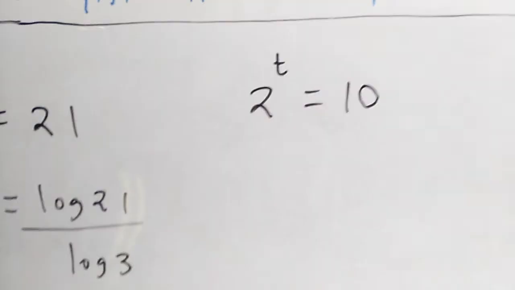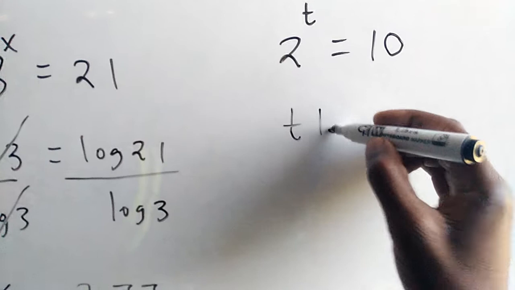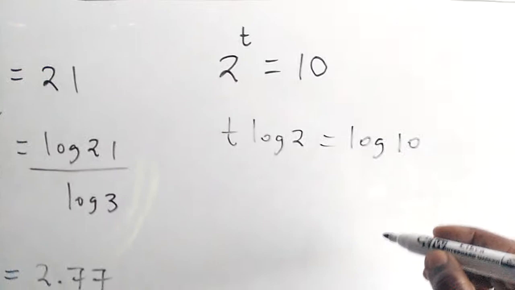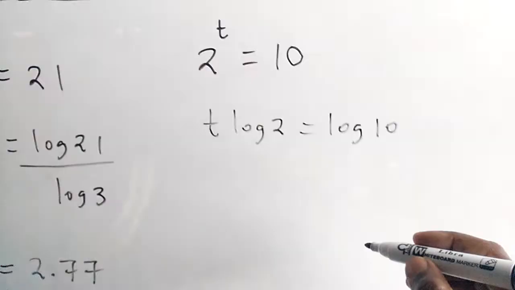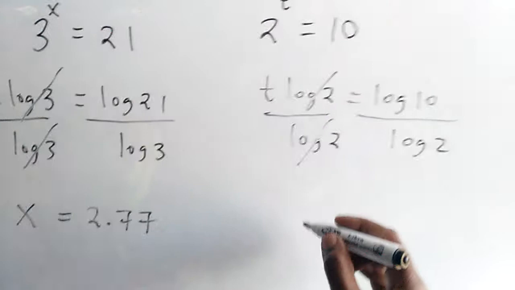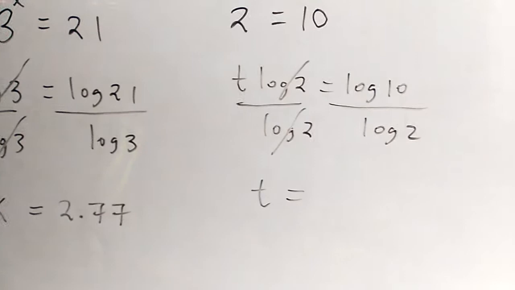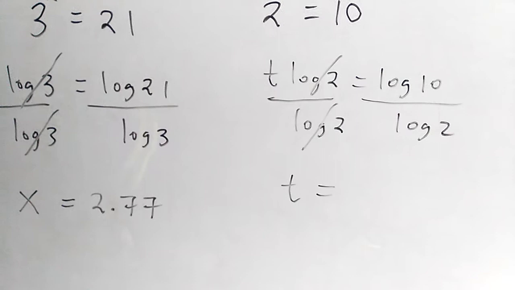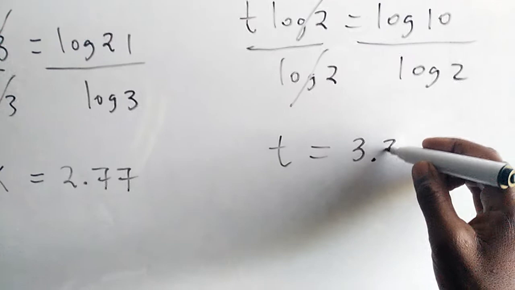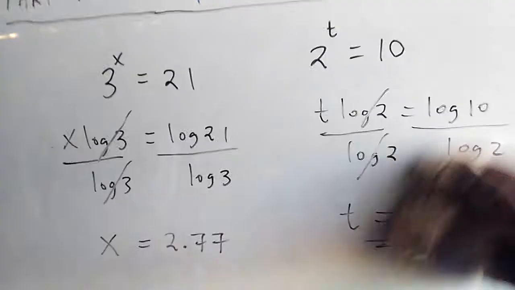Equally on the other side, if we were told to find the value of x, nothing like leaving it in a logarithmic function, we'll drop the power, introduce the log on both sides, and divide through by the log of 2. Okay, and then when you're dividing, log of 10 you get your 1, divide by log of 2, you get 3.32 to 2 decimal places. So questions are different. Find the value of a given letter, or leave the exponential function in terms of a logarithmic function.